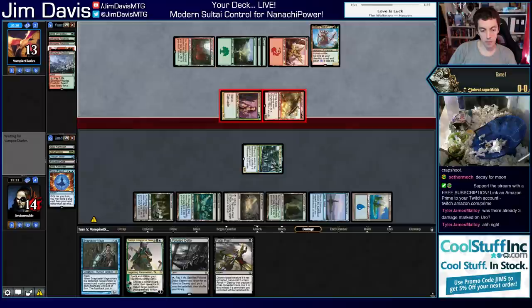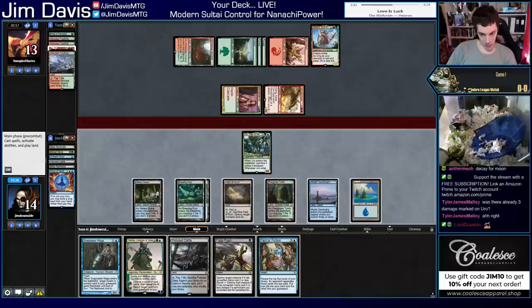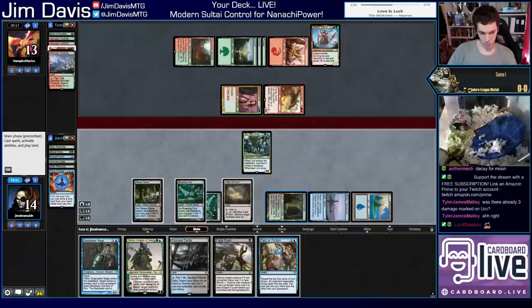Untap. We draw Fact or Fiction. Guess. And... I have an interest in main phasing this, because I would like to be able to play extra lands if possible. However, I guess this puts cards in the graveyard, so if we hit a good card you walk from the graveyard, they could exile it now. Maybe we don't main phase it, actually.